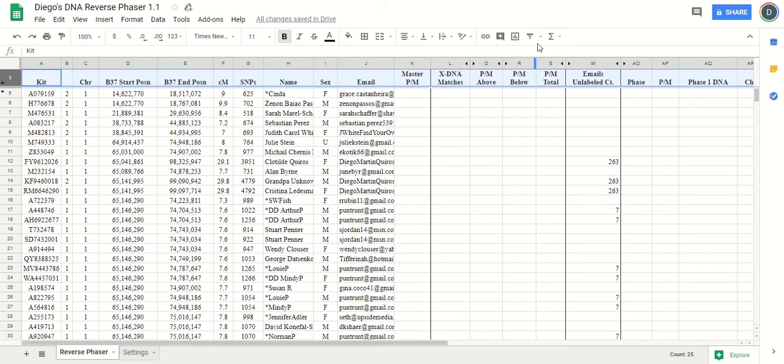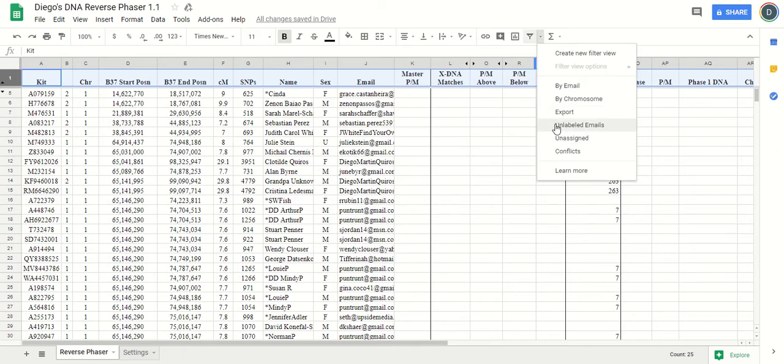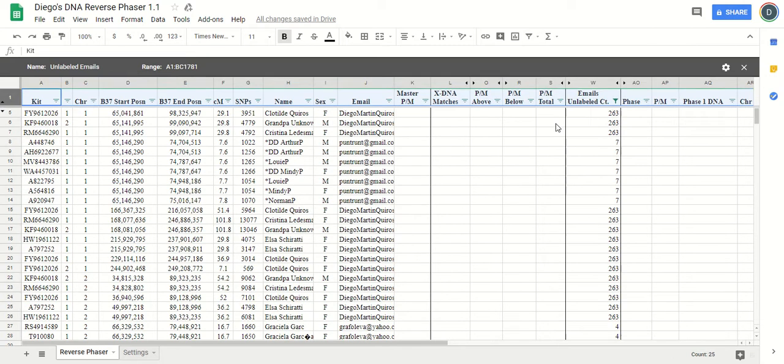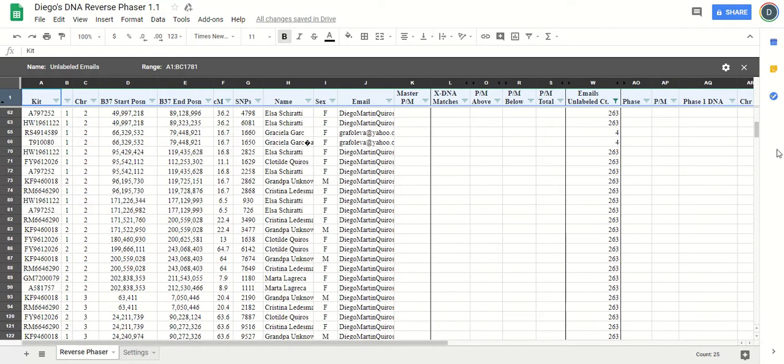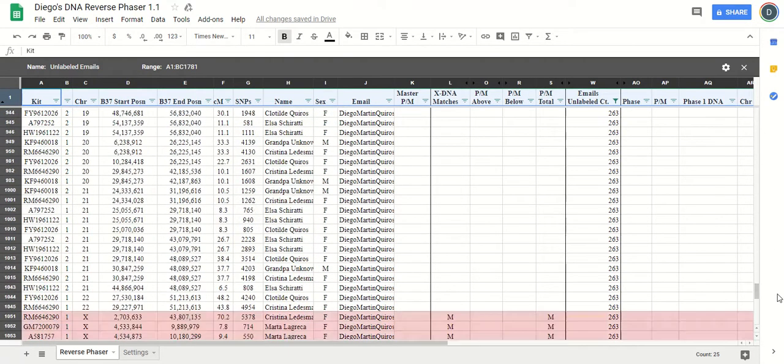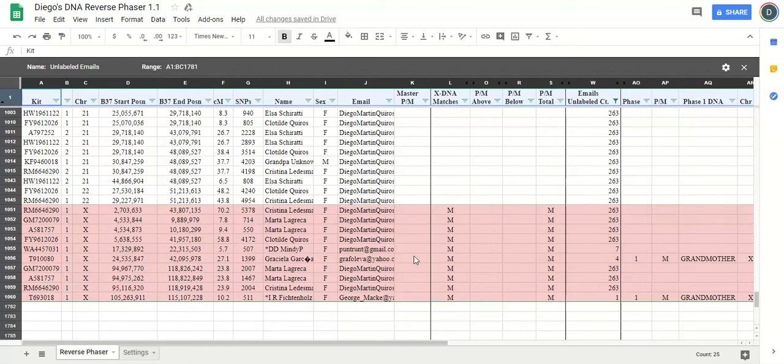Another improvement is when you find emails that are not labeled. In the previous version, you would get something like this, the ones that are colored, and you would not be able to see the other ones that were not colored.